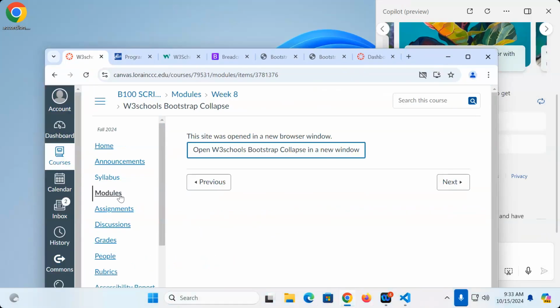Topic 2 for today is jQuery. Now, jQuery provides a similar role, but done in a different way with JavaScript.